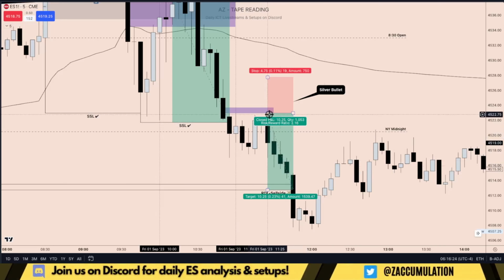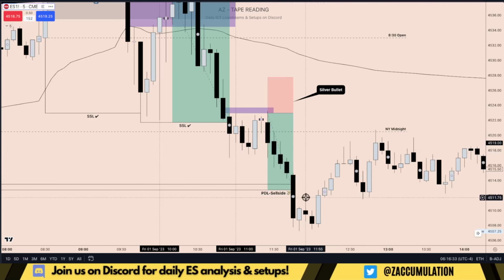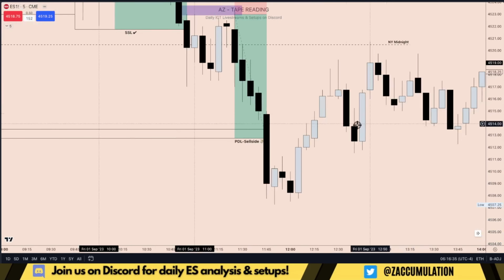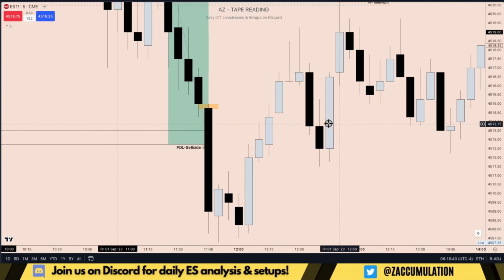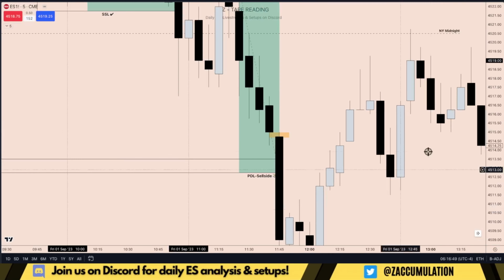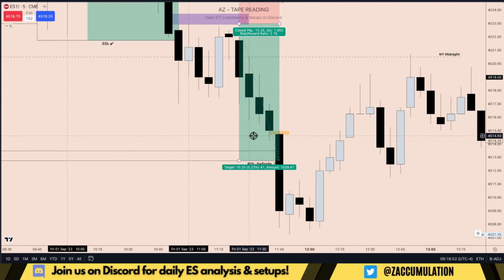It's really that simple. We fill it by 1 tick and immediately reject, close below the midnight level, continue go lower, and just before we clear this previous day's low sell side, right here, look what we leave behind. A bearish volume imbalance, which essentially delivered. We filled it in with this little wick. We retested the closing price of this candle to deliver into that sell side. And this, my friends, was a 10 handle silver bullet setup.